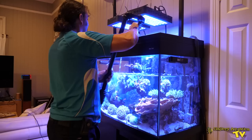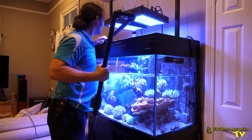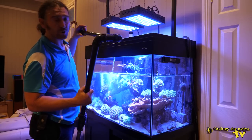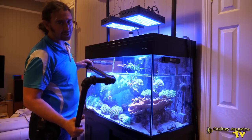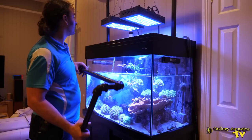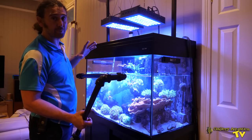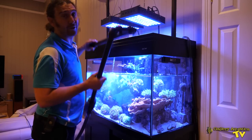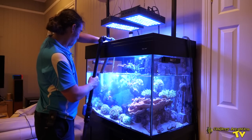We're going to stop the drain there because one of the wavemakers is starting to run dry, so I'm just letting my hose purge out and once it's purged I'm going to plug it into the pump and we'll fill this tank back up again. Obviously we want this whole process to be as quick as possible because our frags are out of the water and getting dry, which we don't want.